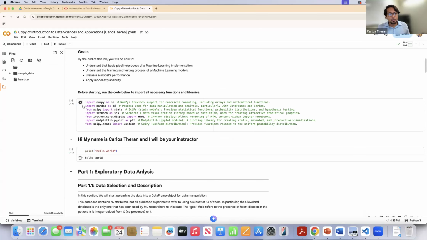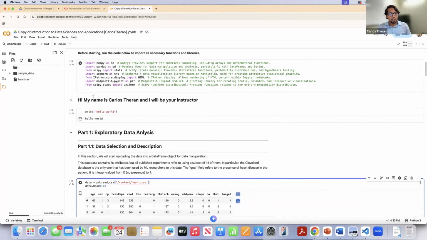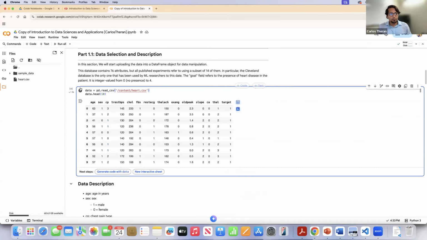Did you run this cell right here? This one, the second cell? Hold on. It should be in green, like a check mark. If there is not a check mark, that means you missed it. We have to run it. Okay, thank you. So if you run it, then you should be able to run this one, and it should work.